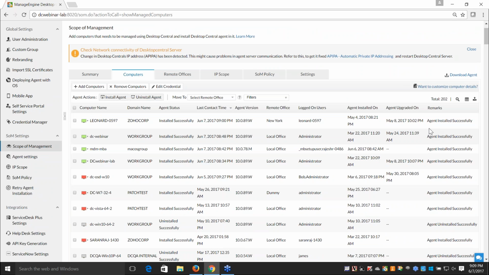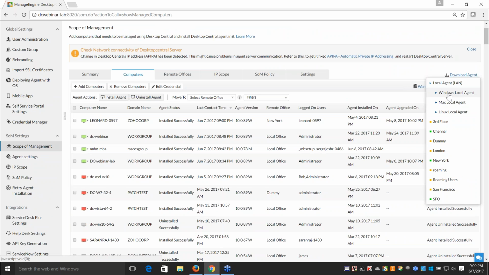Number 2, we have a download method. So it's a typical download method where you can download the agent to a common network share folder from where all the client machines are accessible on the LAN. You can take remote using an RDP of MSTSC or any other tool. You can install the agents, or you may export this agent file. It's going to be a 20 MB of file. You can export this file to an external media like USB devices or DVD. You can use that medias in order to install the agent to the target machines.